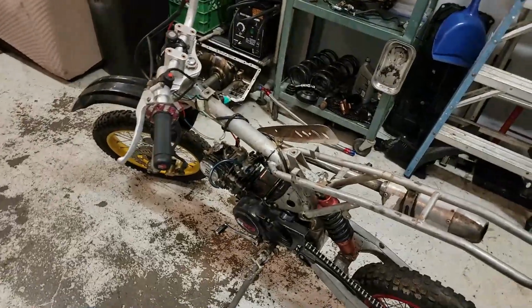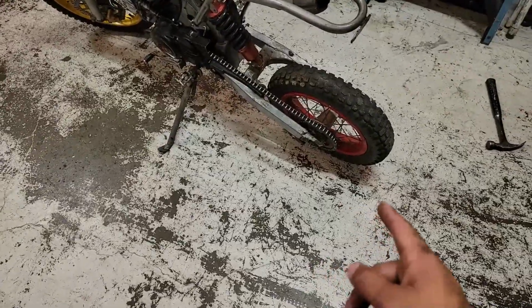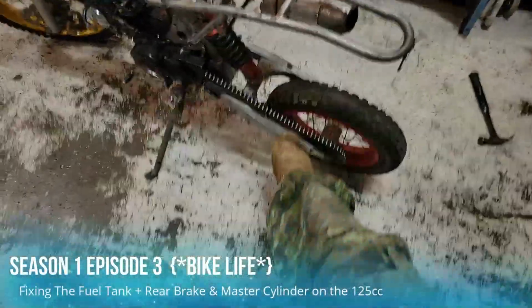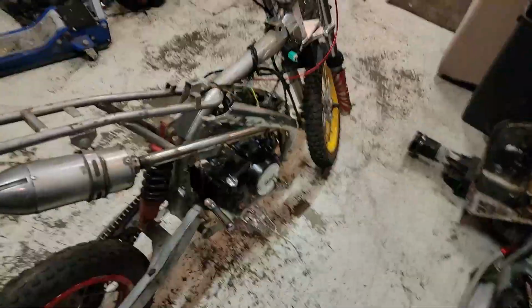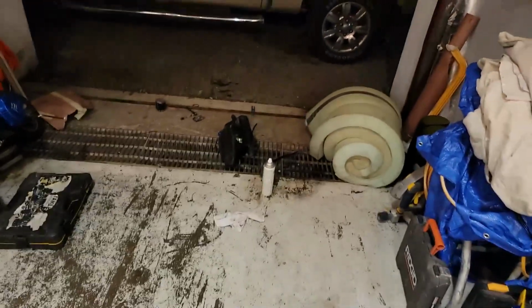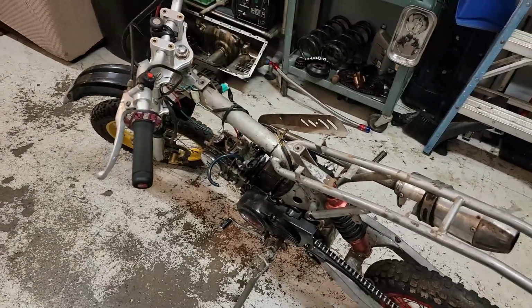And I got a bunch of stuff off it right now because I've had some issues with it. There's a rear wheel bearing that I need to mess around with. I got a new chain for this thing. The chain I'm not installing right now because this one's fine for the time being. I have a fuel leak that's been nasty in my gas tank, so I took the gas tank off over there, and I'm going to throw some JB Weld on the plastic there and make that good. I'm going to do that overnight so then it can dry for tomorrow.